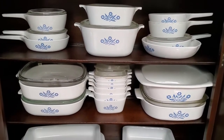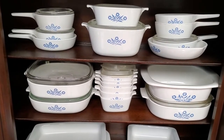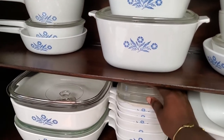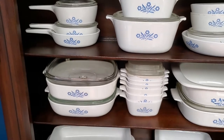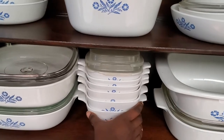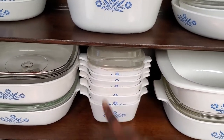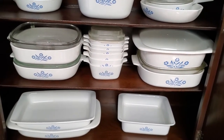I also have a bunch of really large casserole dishes. I use those for baking, and I also have one which is awesome for mixing and making bread. I found a lot of the small ones, which I think would be great for petite pies — like a mini apple pie if you want individual servings. I also found a couple that have their microwavable lids, which are kind of rare and hard to find in good condition. One of them is cracked, but I haven't seen very many with the lids, so when you find them with the lids, you just grab them.